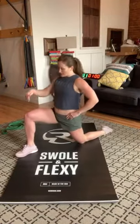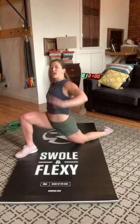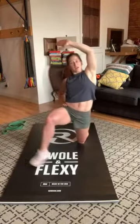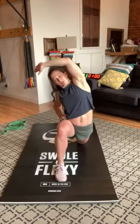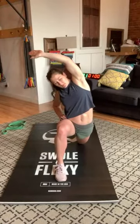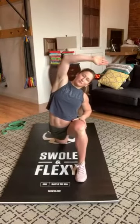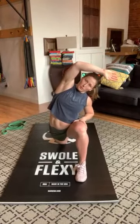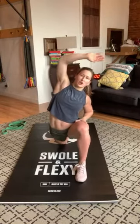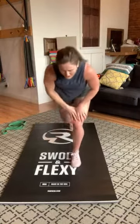Now, what I want you to do is drop a knee, okay? I want you to really make sure that your knee is directly over your ankle here, okay? And you're dropping the hips and then leaning on the opposite side of the leg that's out. We're going to stretch just a little. Alrighty, and the other side. Cool, I just really want us to open up our hip flexors, especially when it comes to jumping lunges.